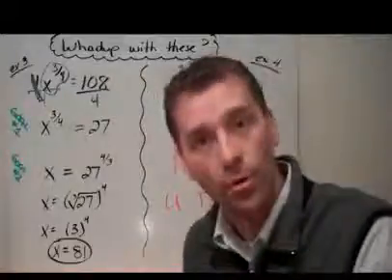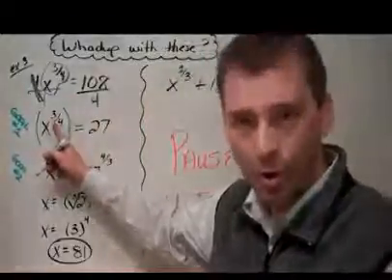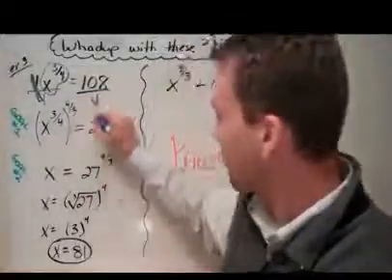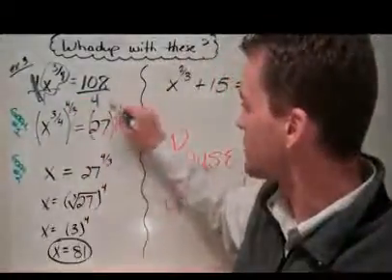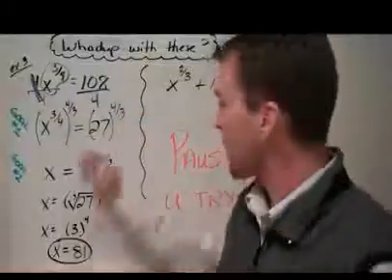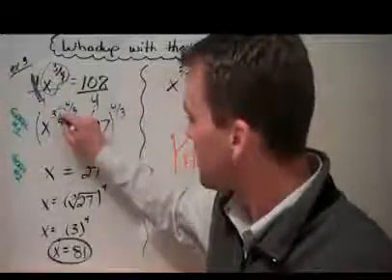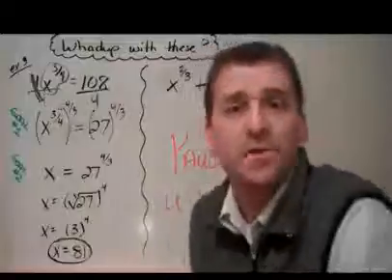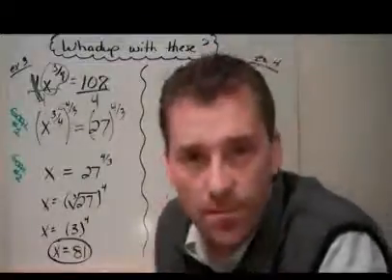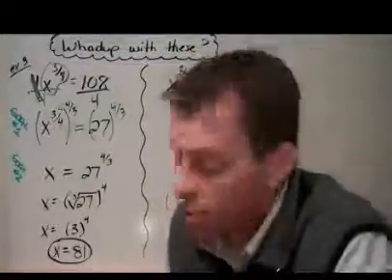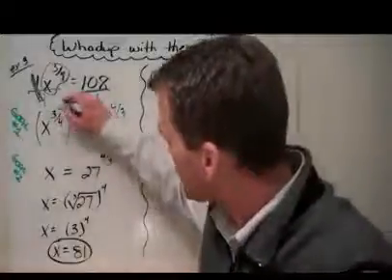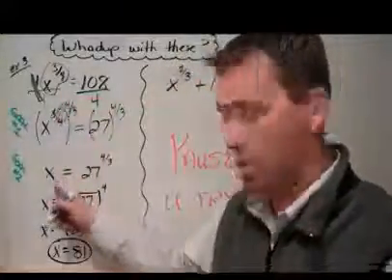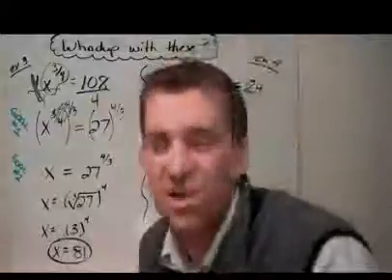So now I must go to goal number 2. I must raise this thing by the reciprocal power of 3/4. Well, that happens to be 4/3. Don't forget, got to do it over here too. When I multiply that, it actually just gives me a 1. If you don't believe me, take your calculator, put 3/4 times 4/3. You'll get 1. These cancel out. That means I'm just left with an x. Sweet! There's goal number 2 achieved.